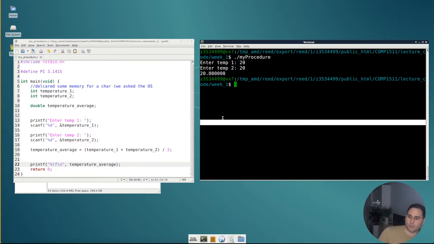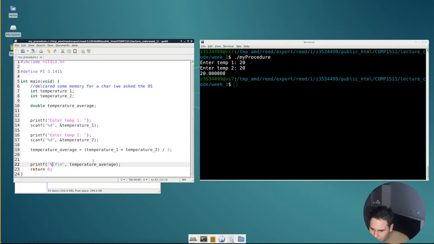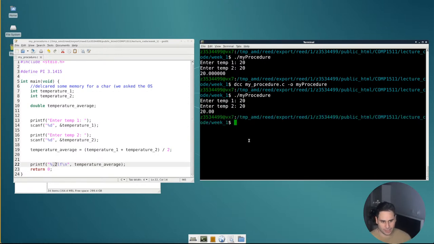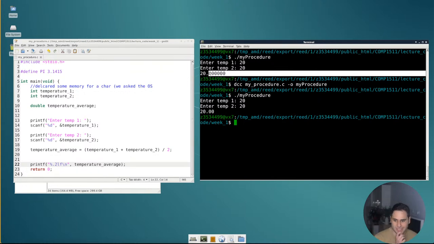Anuba has asked, what if I just wanted to print only the first few decimal places? We can do that. And the way we do that, I'm just reading, we have to find the syntax for it. Is it 0.2? Is this right? Shrey just told me earlier, 0.2lf. So to the precision of two decimal places. I'll save that. I'll run it. 20. And then you can see here it's capped it at 2 rather than the 6 that were coming out earlier. So I'm changing the way, but all it's doing is changing the format that it's printed out at. It's not changing the memory that's actually stored.